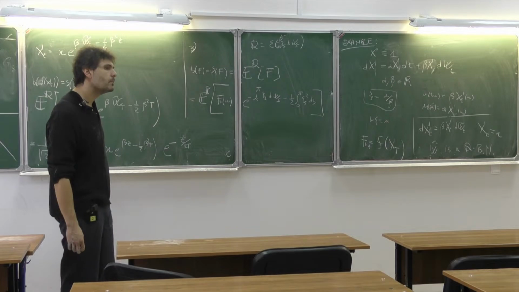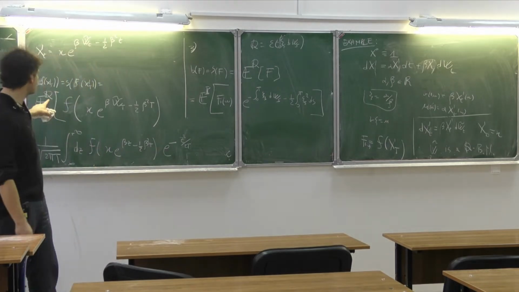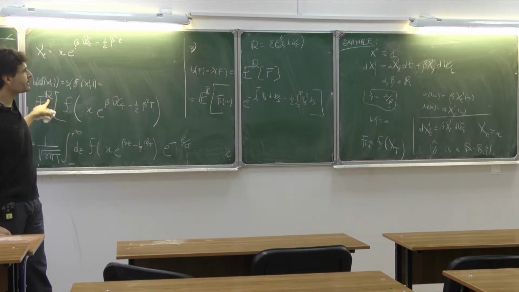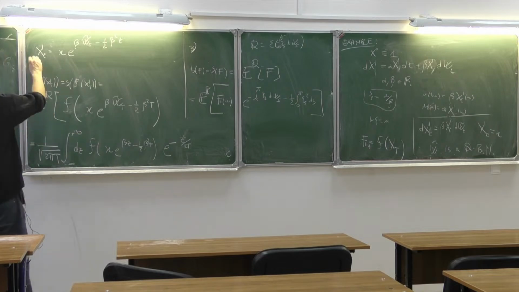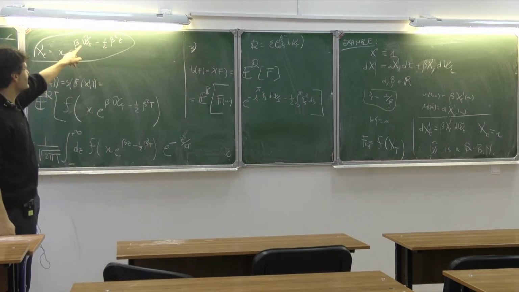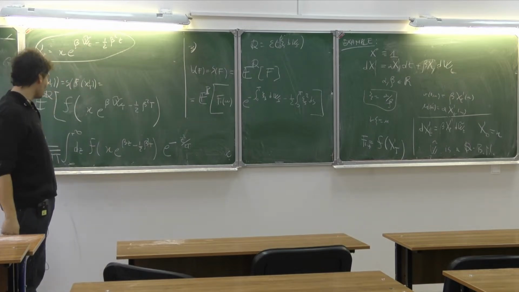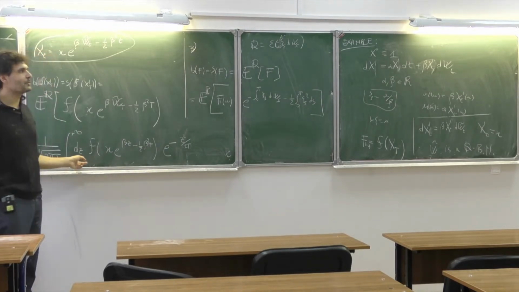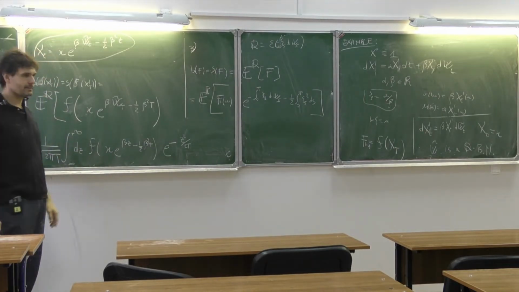But in the Black-Scholes formula we have the risk-free measure, which is Q. In this simple linear case, what's special here? That I could write X very explicitly. I found the solution X explicitly, and then I know the law of the Brownian motion, and I wrote it as a Gaussian integral. This, of course, is absolutely special to this linear case.